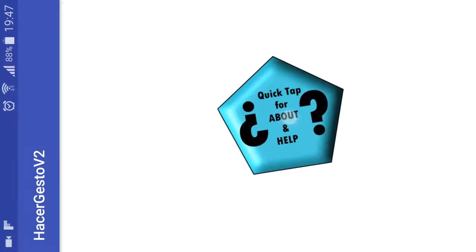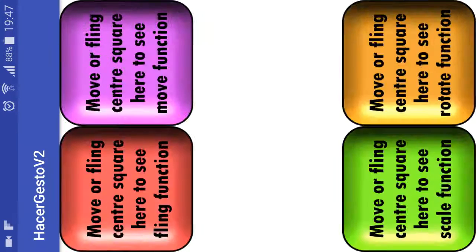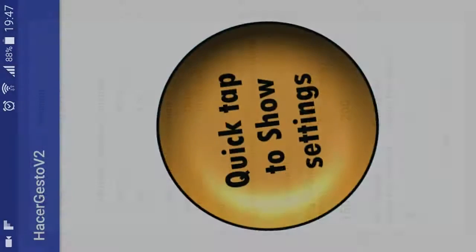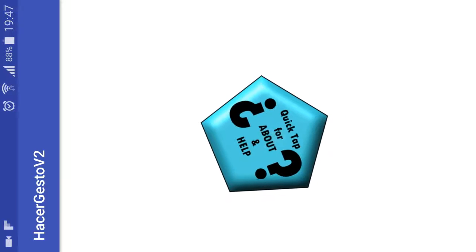You can see, and move snapping is on, so it's snapping into the corners, and still scaling and rotating. Okay, let's turn this fling on, for example, and I'll go like this, and we'll fling, there you go, like that. Sometimes you can actually, there you go, see, it's flinging, and both the move fling and the scale fling actually work at the same time there, which is some cool stuff.